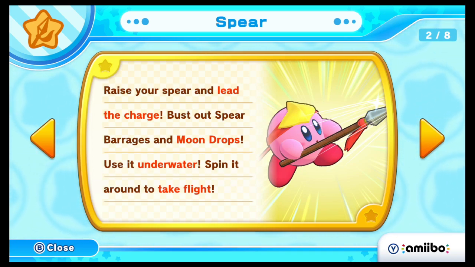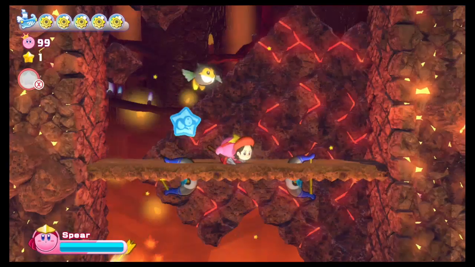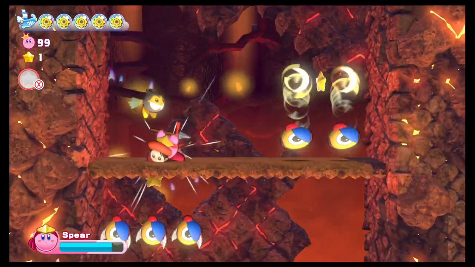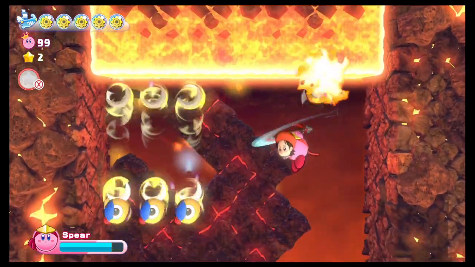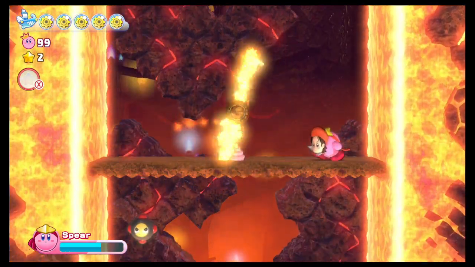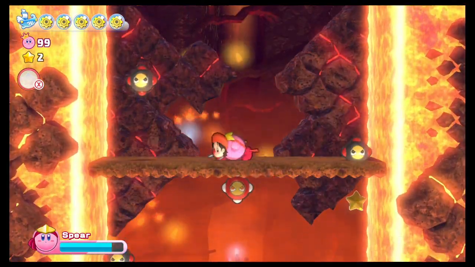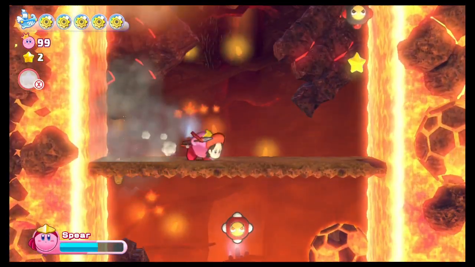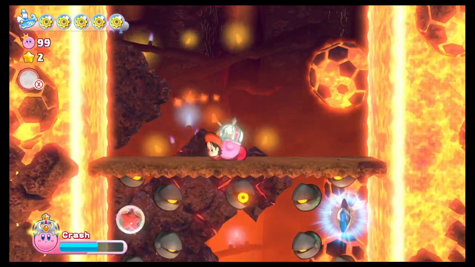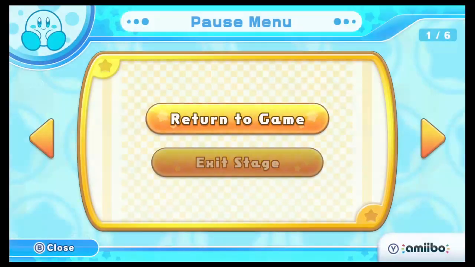Raise your spear and lead the charge. Bust out spear barrages and moon drops. Use it underwater. Spin it around to take flight. Which is totally ridiculous that you can't do that. But alright. Alright, Tails. Hey, I lost my spear power up. Oh, you know what? Let me show up.